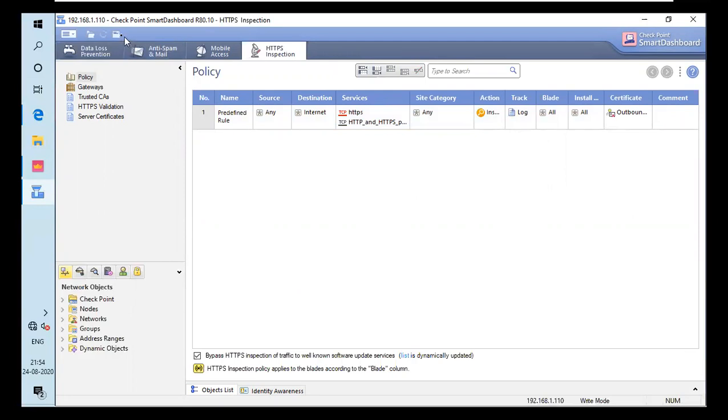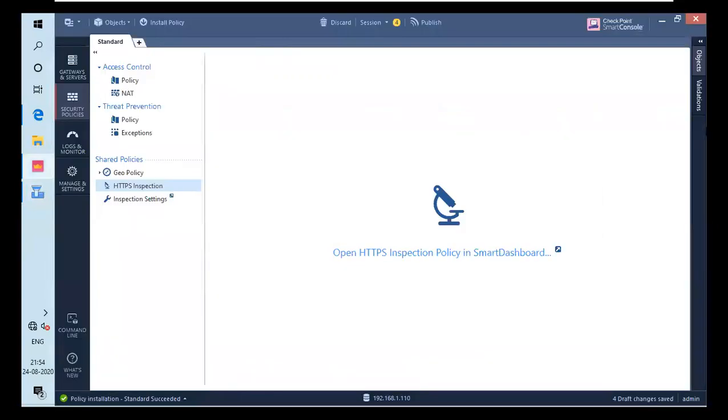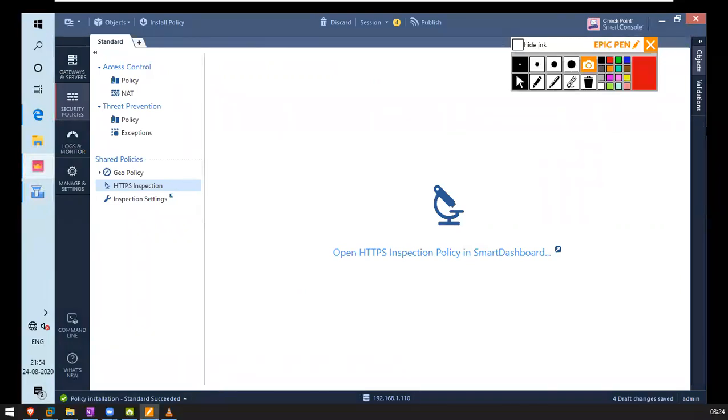Okay, so next you have to save. I have made a change so that its tracking will be logged. So you have to click on save, and then each and every website, I will show you with one thing. Let me bring my pen. Yeah. So each and every website now from the internal network, be it 120, trying to access the internet through the firewall. And you can do this on your own.